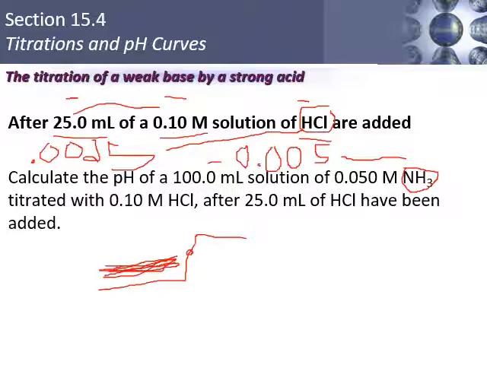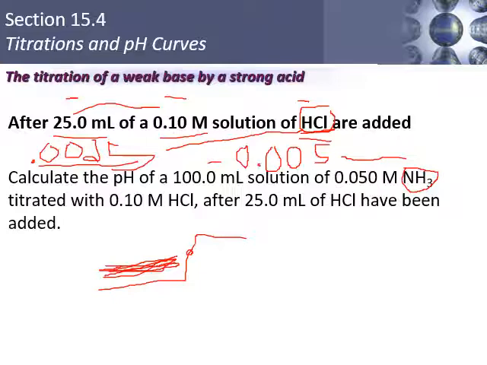A lot of the stuff that they put in the slides is stuff that you would want to do just to be extra careful. But on a final exam, you're not going to have time to go through that. You just want to pick out what's the best acid, what's the best base, and then react those things together until you run out of one of them. In this case, the HCl is going to run out first because you have less of it. You've only got half as much of it.